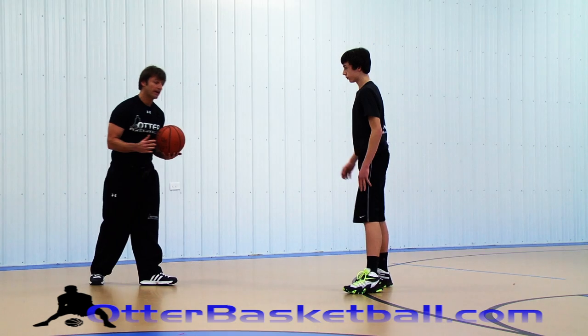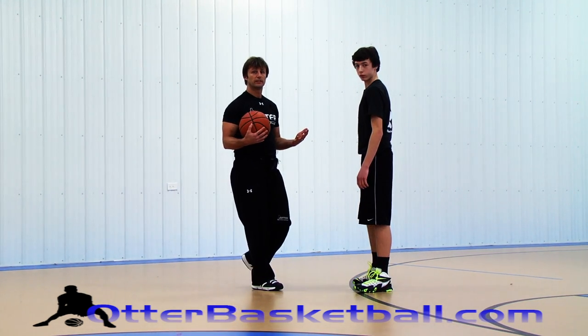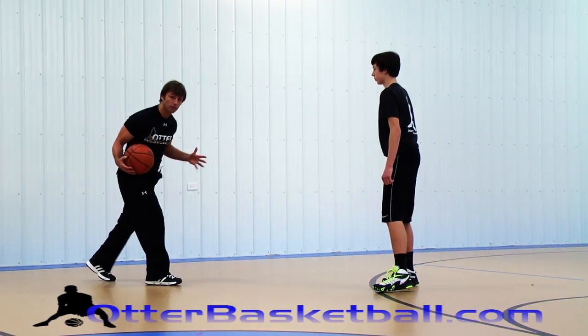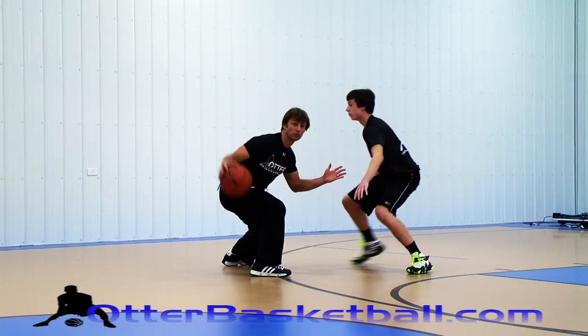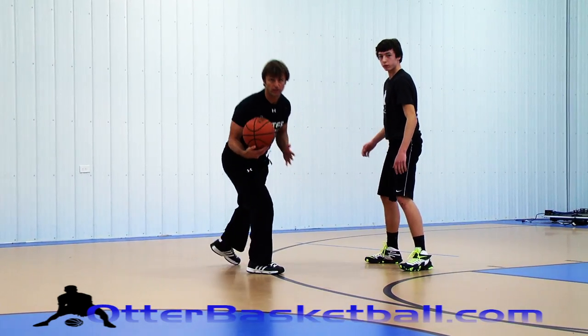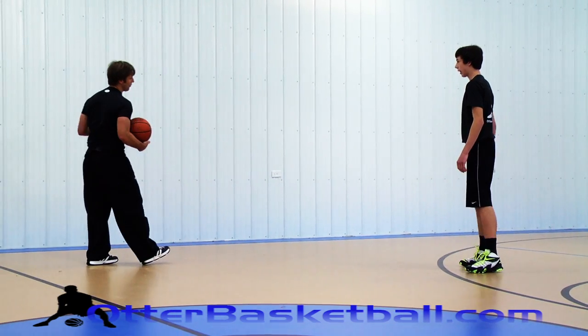it's much harder for me to beat him. One thing I can do to make myself harder to guard is be a good shooter, which makes him close the distance. But nevertheless, I have to be able to handle the ball in tight to Colton and getting close to his body. That's important, okay? Another thing that's important is my ability to load my feet.